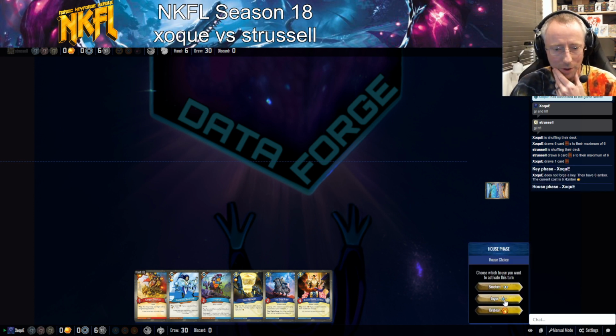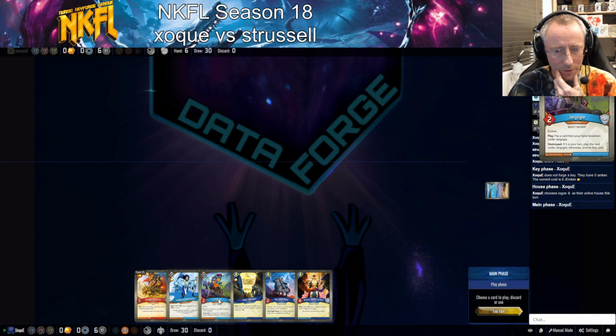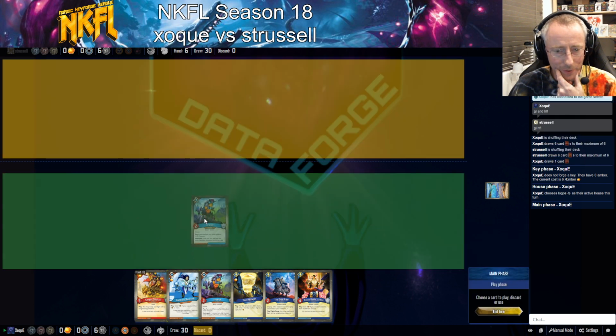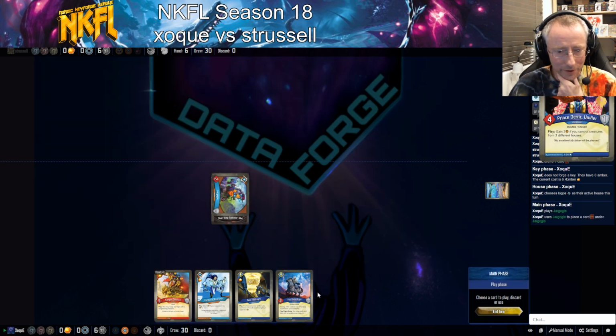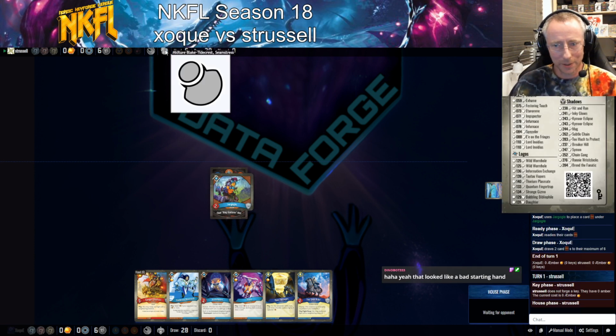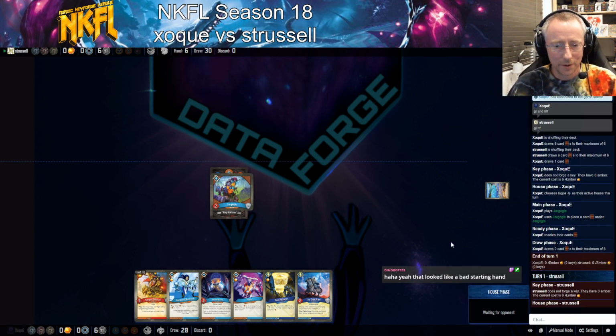So I think we go Jargoggle here, just to get through our deck a little bit. Let's see, they do have ways. We're going to do Jargoggle Prince Derek because who cares about Prince Derek? So if they Kymor Eclipse, which they likely will, it's okay.